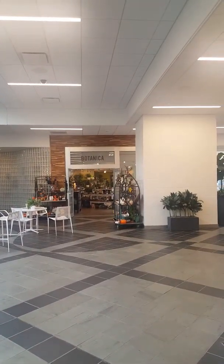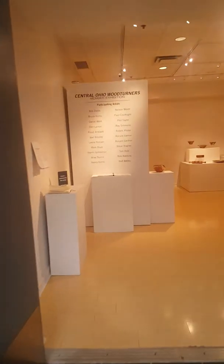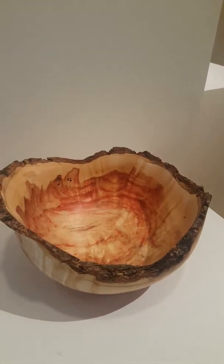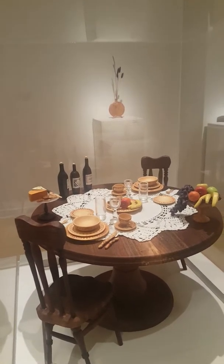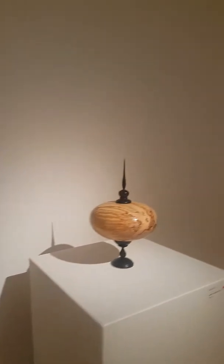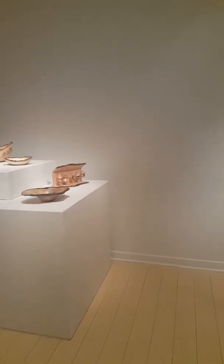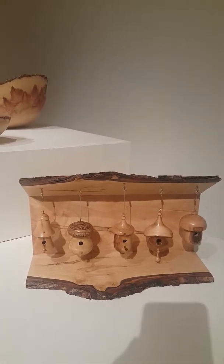Again, a beautiful exhibition here. We have a gift shop of course here at Franklin Park Conservatory. They have big greenhouses and several exhibit rooms. Right now they also have an exhibit about wood turning — some beautiful bowls, just spectacular work. This one looks almost like pottery and yet it's wood; look at that beautiful grain. Even some miniature work here — that piece is probably 10 inches high and 12 inches square. And this one is spectacular.